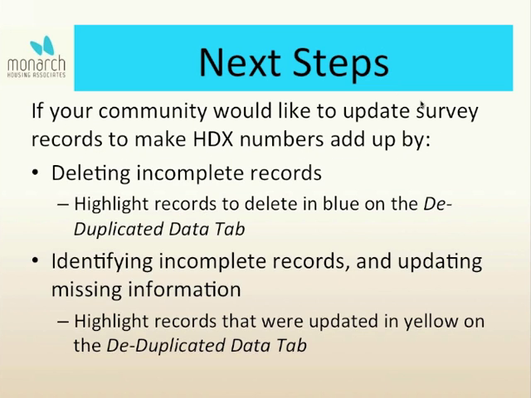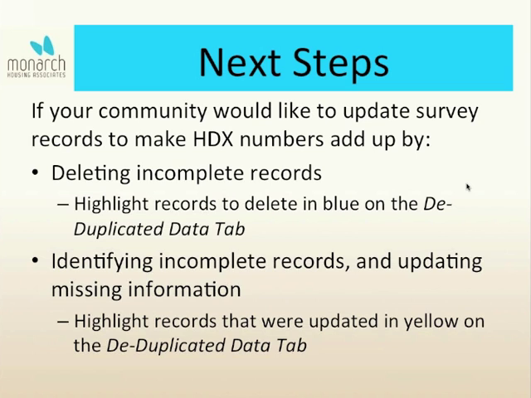Okay. Then the other type of next step that you might want to take would be you're looking at your HDX tab, the summary tab, and you're thinking, oh dear, my numbers don't add up. I'm not going to be able to submit this, rather, because we have numbers that aren't going to be acceptable for the HDX format. As Thais has said, you can either decide to delete incomplete records, which might alter your numbers downward, or you could identify the incomplete records and update the missing information.